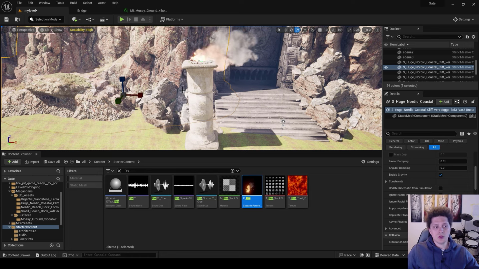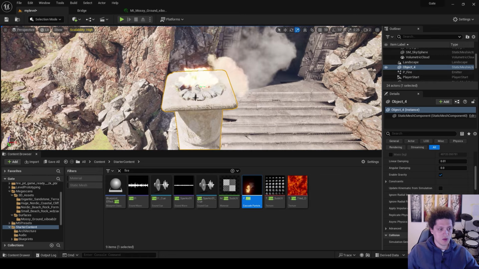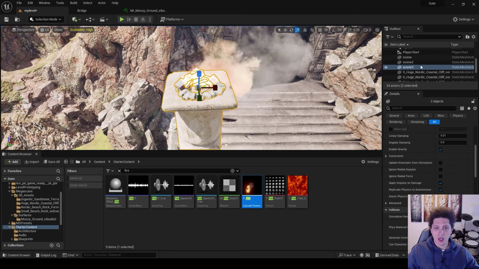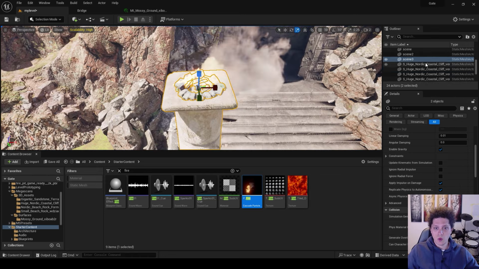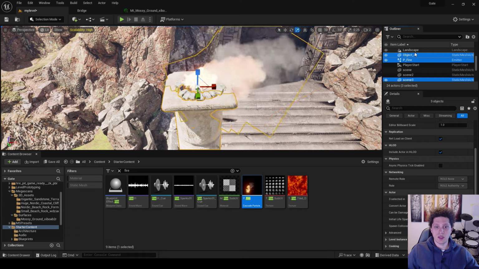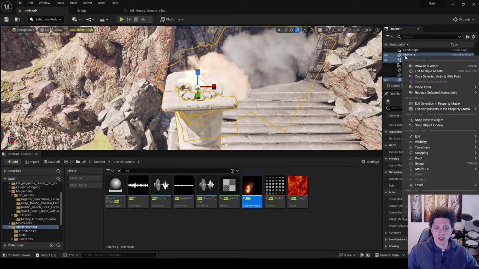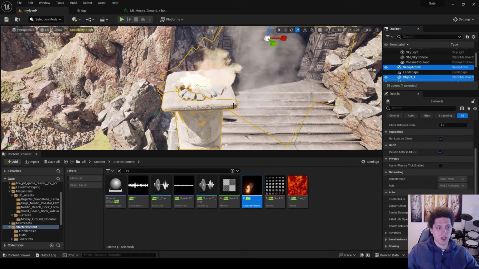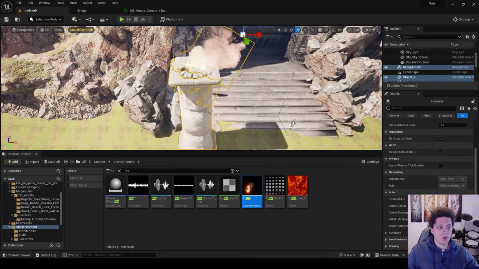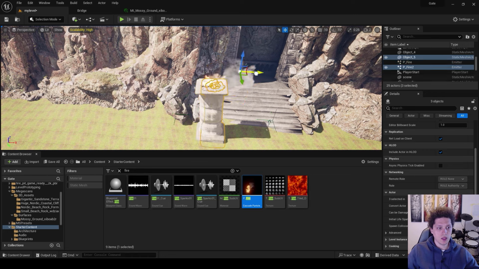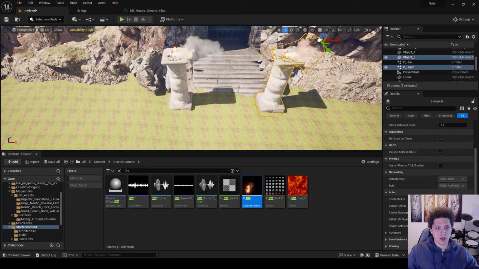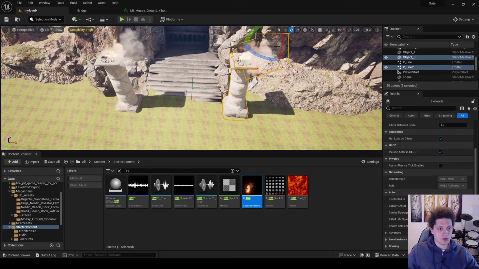And now we want to select our pillar, hold shift and select fireplace. And we want to select our fire, hold shift, and we have these three things selected. And now just right click, hit group. And it will group our object and our fire. And all we need to do now is to press W, Alt, and copy paste it to the right side. Position it a little bit, move it over here.